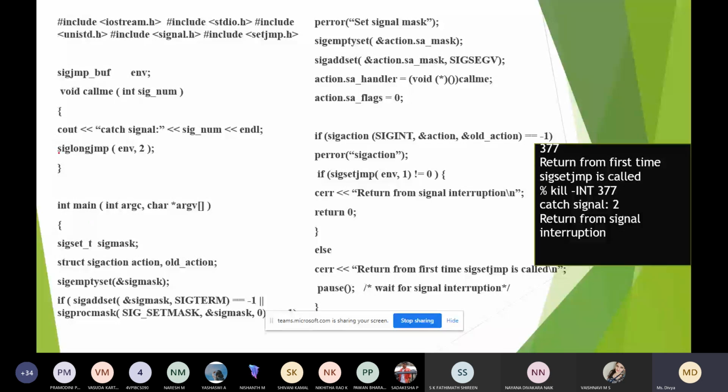So this siglongjmp API is usually called from the user defined signal handling function. This is our user defined signal handling function. The name of this function is call_me. Usually siglongjmp is specified inside the user defined signal handling function.